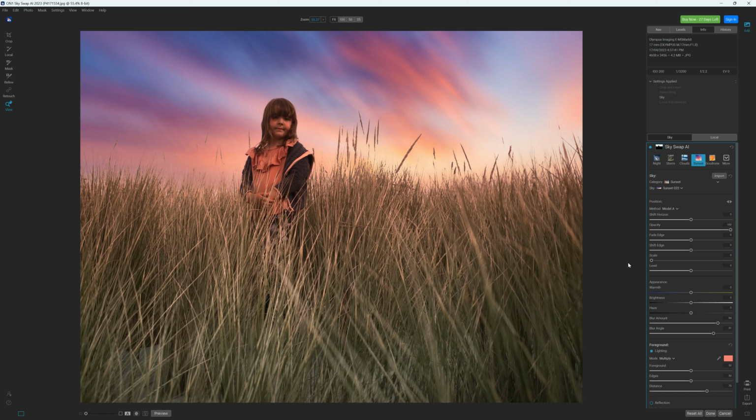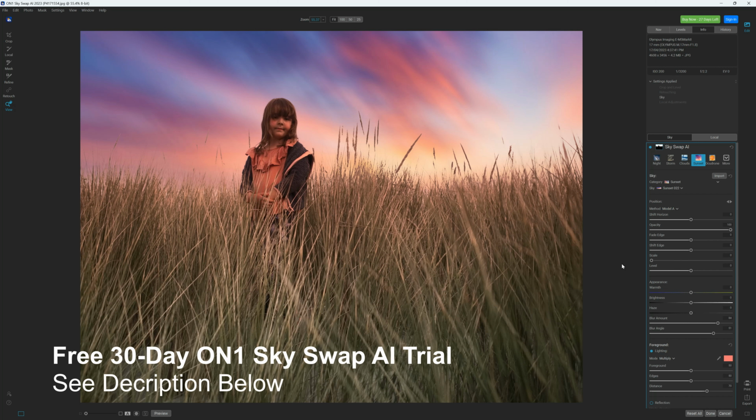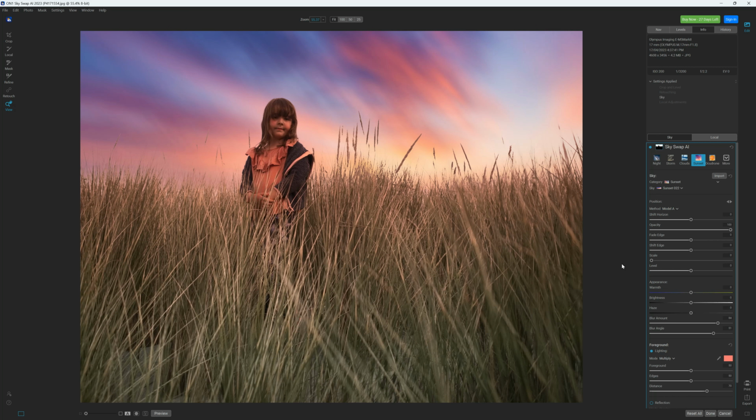That way you get SkySwap AI, you get No Noise AI, Resize AI, effects, HDR, and a few other different plugins. All of those are very good applications in themselves. Best bang for buck though is to buy ON1 Photo Raw, in which case you get an entire photo editing management studio, all of those plugins I just mentioned, and SkySwap AI, and a whole lot more besides.